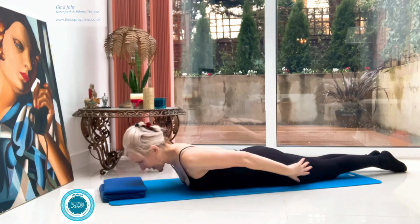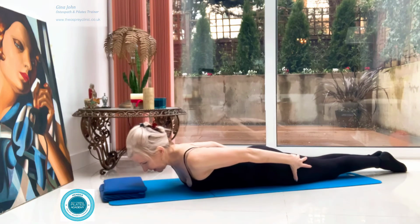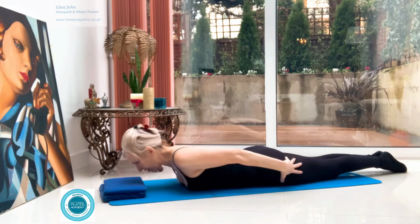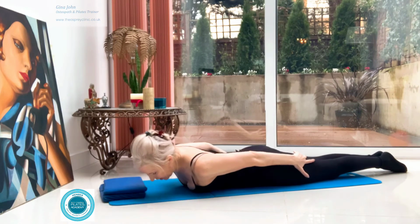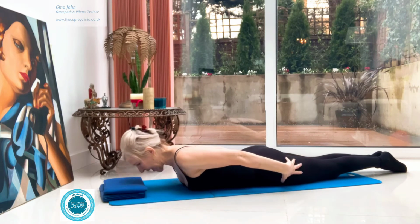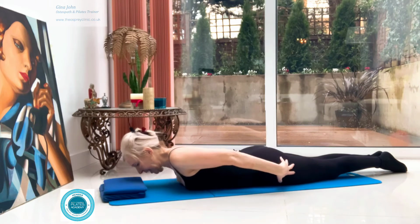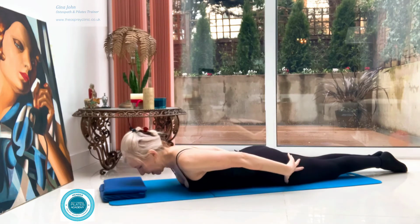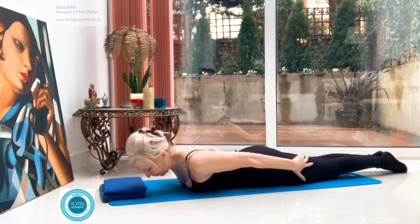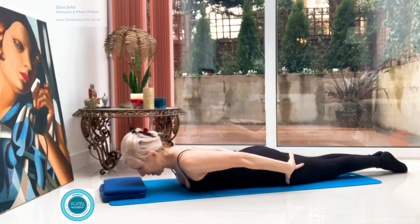Now let's maintain that dart position and we're going to add side bend, left and right, left and right. Keep your eye level down to the mat. Lengthen through the back of your neck, reaching left and right. Be sure to feel the connection through your tummy muscles and into your pelvic floor.